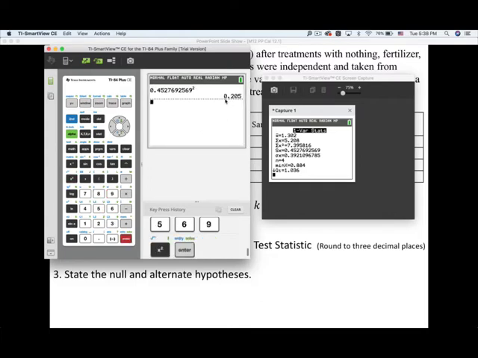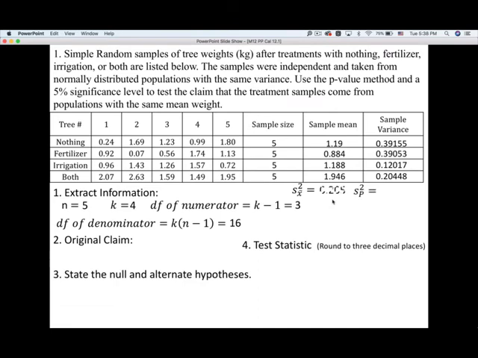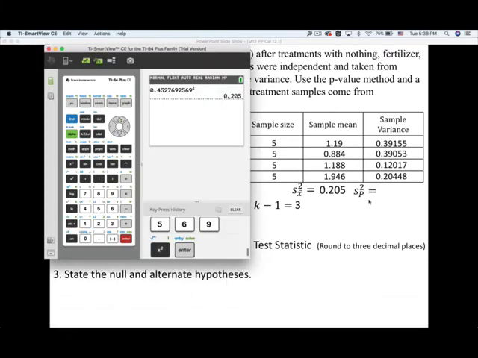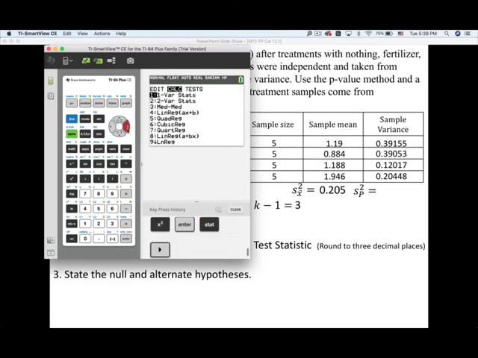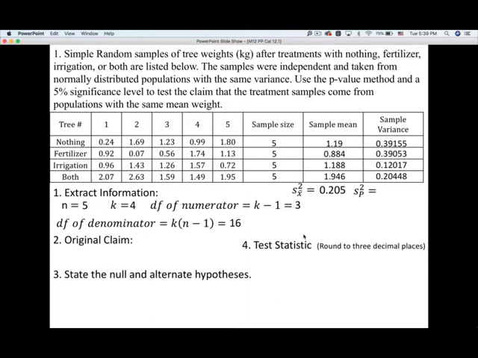Okay, you're gonna see that's a 0.205. That will be the variance of the sample mean. Now find out the mean of the sample variance. So click on the stat, cal, number 1, second 6 for L6. So the mean of the sample variance, that will be 0.2766825. Okay, so write it down on your number 1 here, okay, or you could just put it in here.